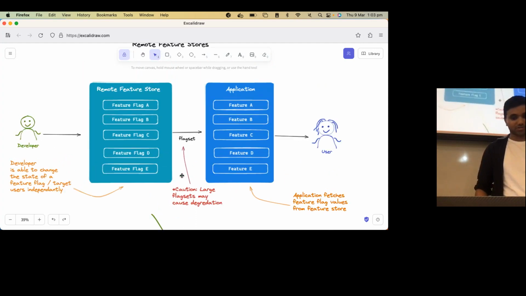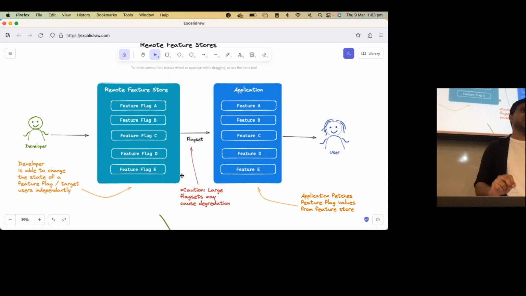One thing to be cautious about is to always clean up your feature flags if they're temporary, because if you have a large flag set, we're transmitting it from a remote source to the application, and it'll take time to transmit that flag store. At Atlassian, we've had a lot of problems with folks not cleaning up their flags. I think Jira has something like 3 megabytes of feature flags, so our initial load time is sometimes quite slow. So always clean up your feature flags.